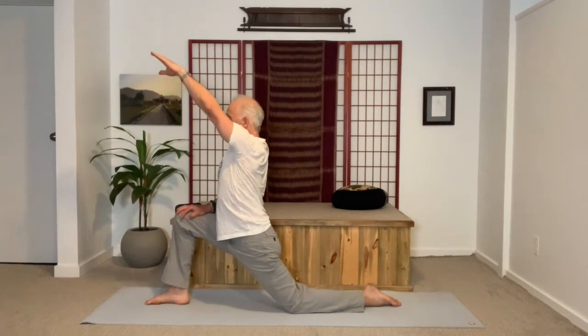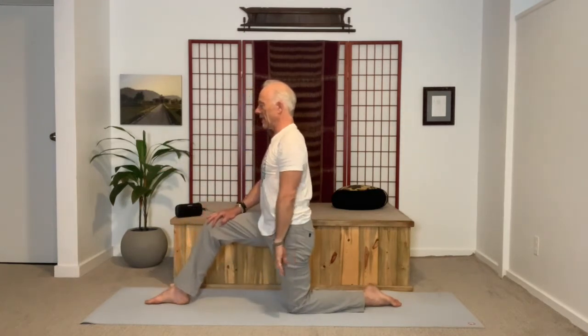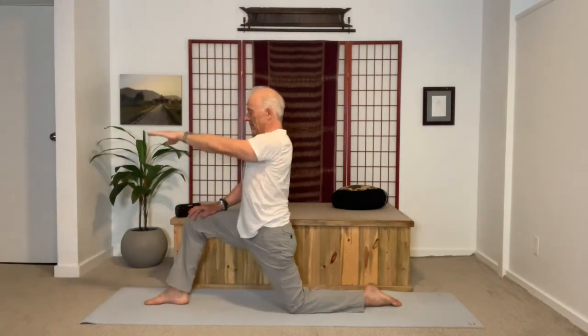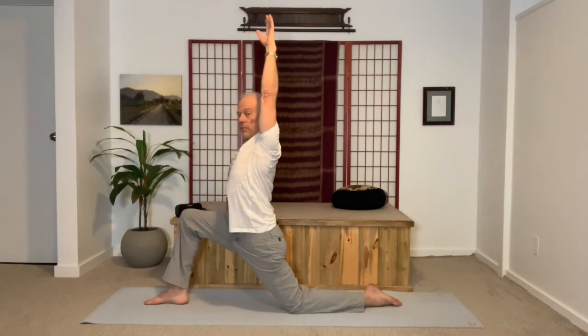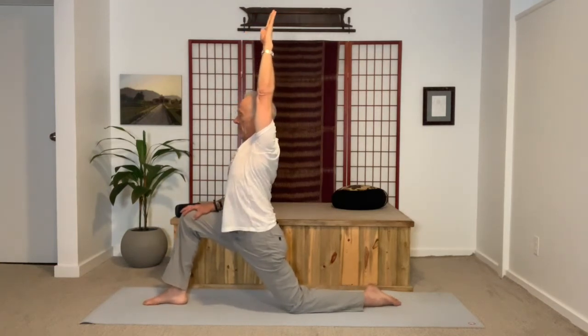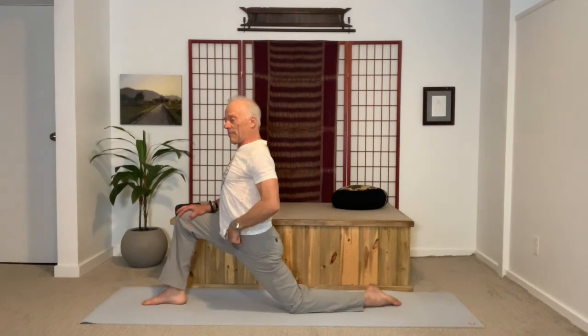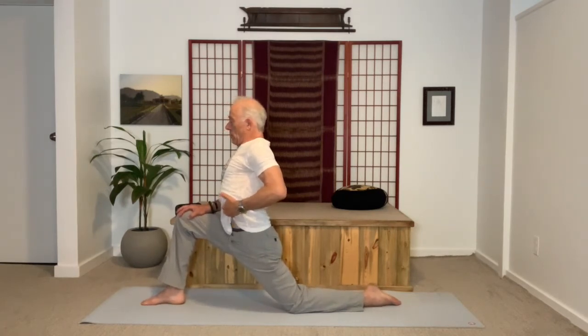Let's inhale, take the arm up high in the air, lift off the lower spine, and exhale, come out of the pose. Inhaling, lift the heart. One more time — let's go into it and now please stay. Do your best to keep the abdomen firm, drawing in against the spine, collarbones lift. If you're aware of some dullness or achiness around the top of the thigh or groin, that's great, but even more significant is drawing the belly in and up. You can lower the hand, lift the abdominal wall, drawing the flesh up to get into the deep stretch for the psoas — which is more or less to the left of the navel, maybe two or three inches.